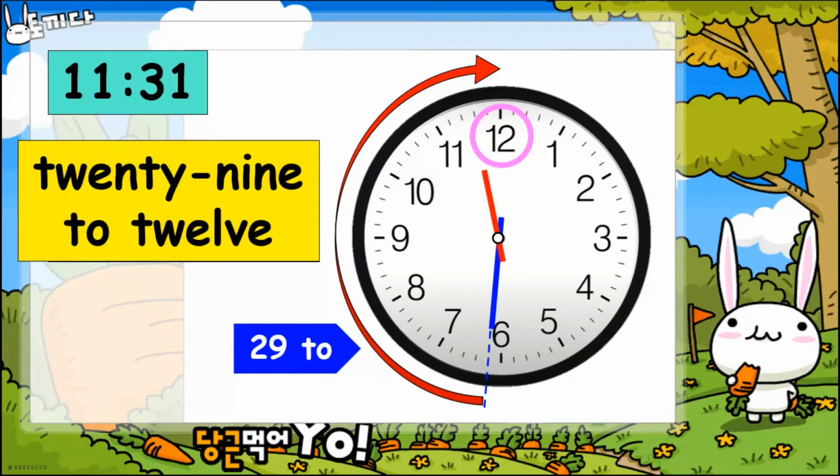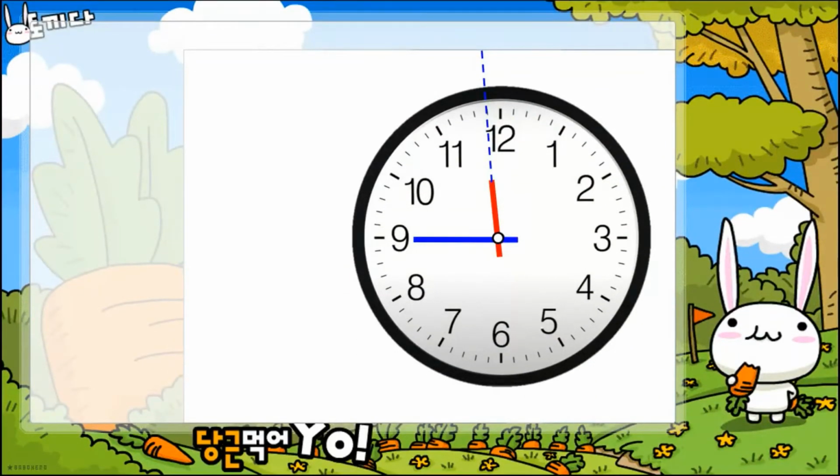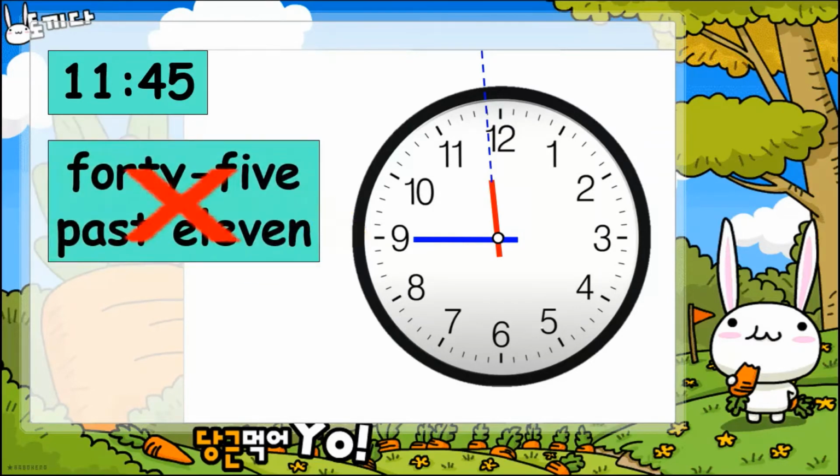Let's go for one more example before the exercises. Let's write time in number. The minute hand is pointing to 9, which means 45 minutes. The hour hand is pointing to almost 12, but still in 11. As long as it hasn't reached 12, it is still counted and written as 11. So we write time as 11:45. We can read it simply as 11:45, but we cannot read it as 45 past 11 in British style.